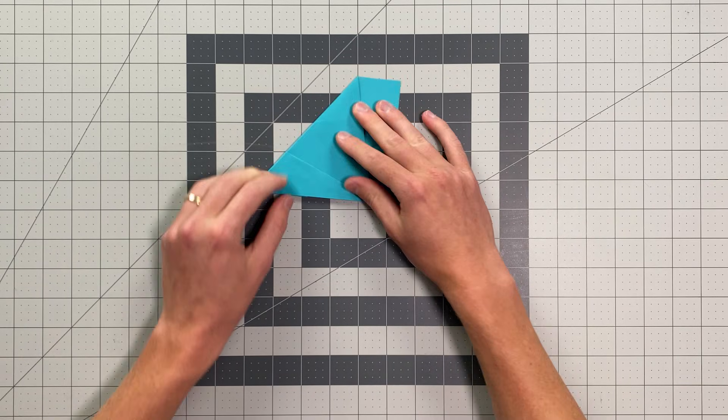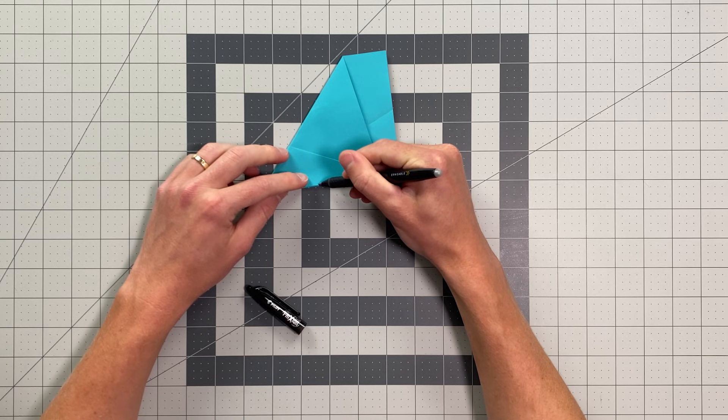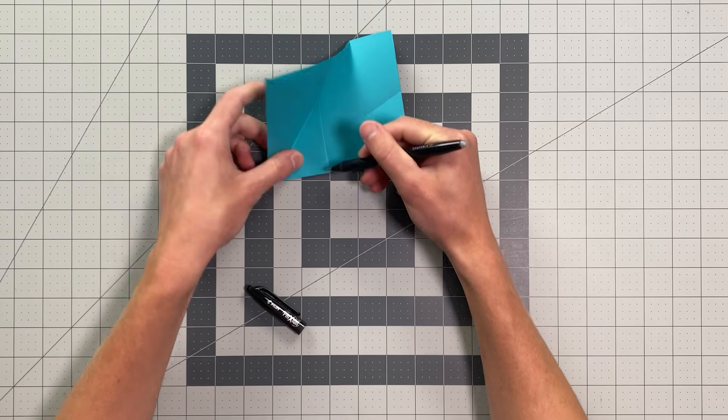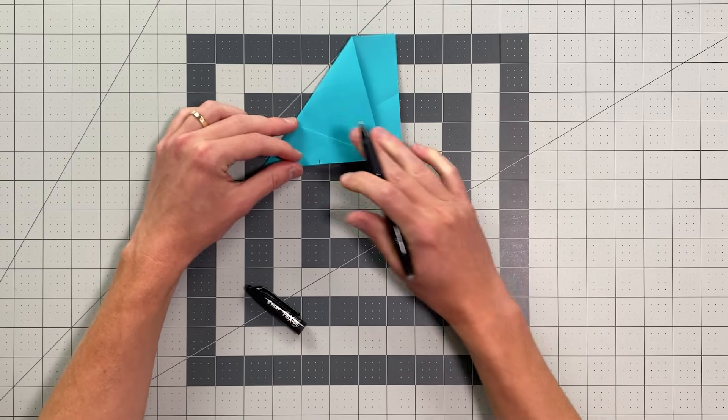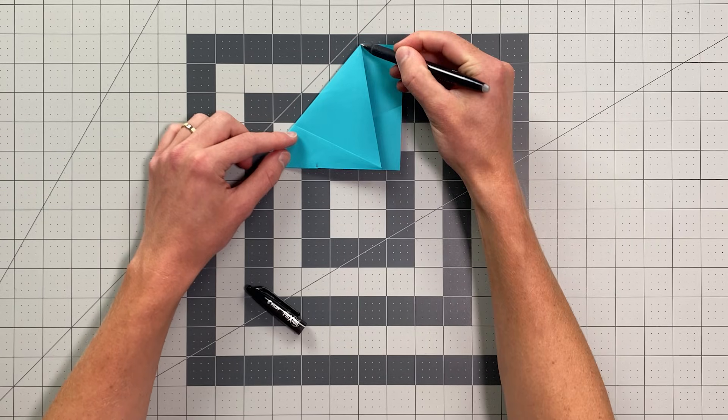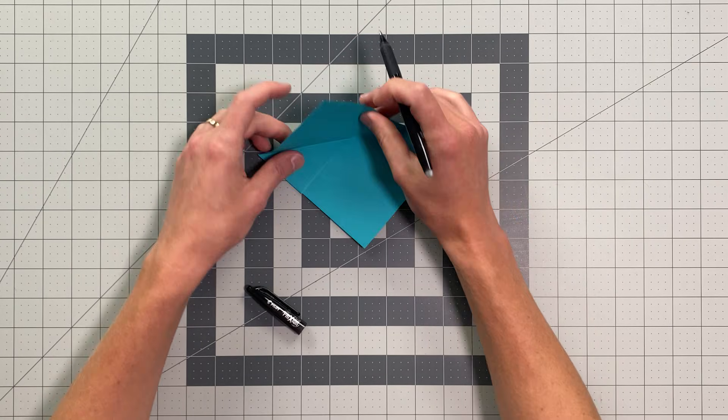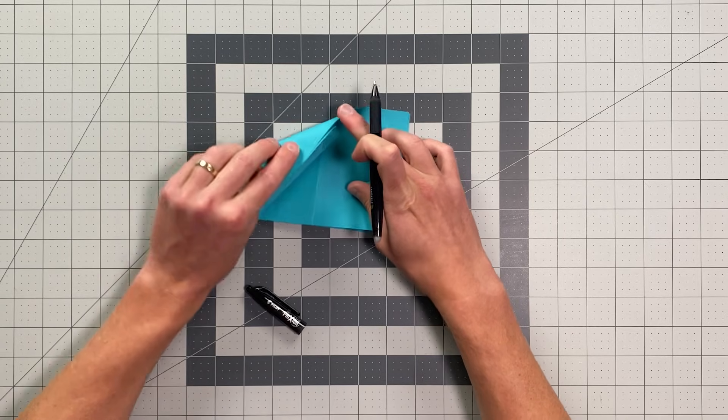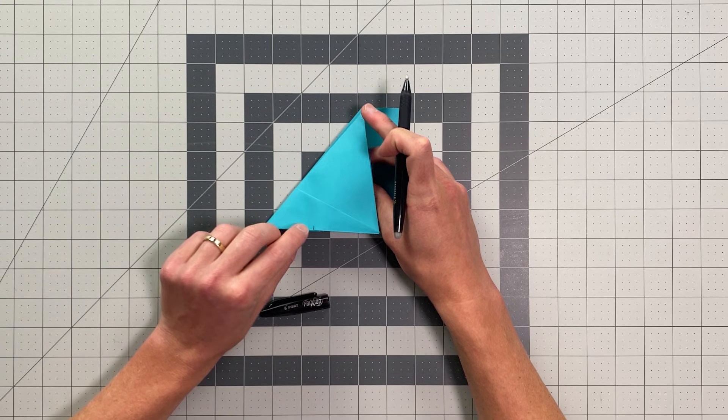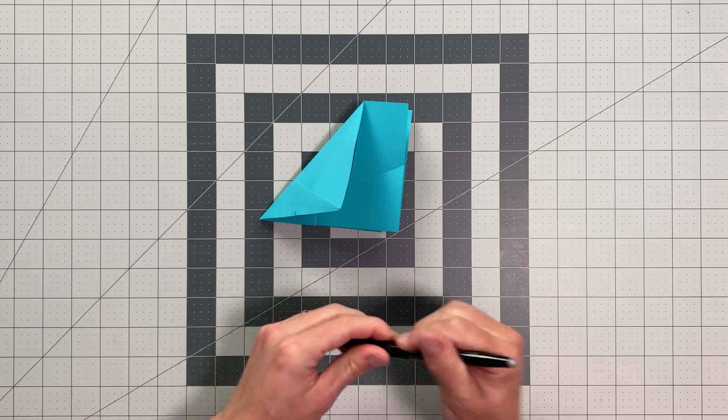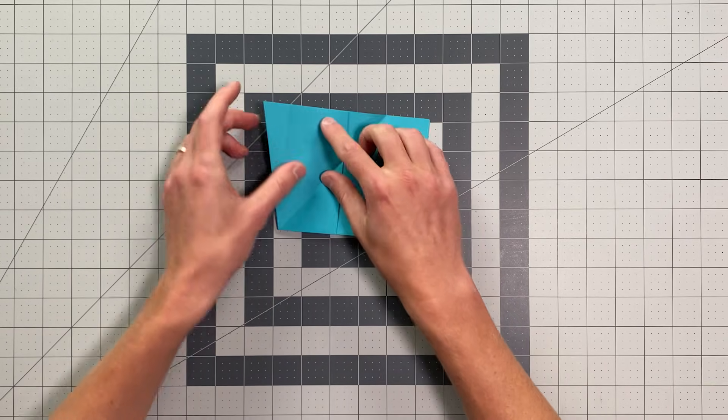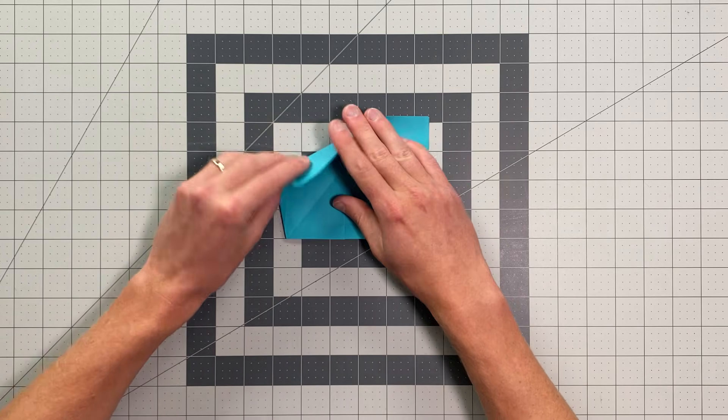Now on A4 paper, you're going to want to make a little mark on this layer right where that layer intersects it. So it would be something like this. And you're going to fold from this point to this point on your top layer. So you would like open it up and fold it like that looking for your reference point.